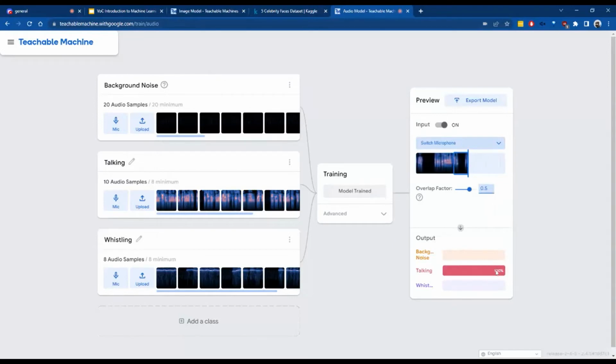You can see here that when I'm talking, it says that I'm talking. It says 100% talking when I'm talking. I'm going to become silent for a sec. When it's silent, it learns to distinguish the noise. The background noise is obviously the noise, so it knows right away that's the part you're trying to ignore, and it classifies it as background noise. Finally, if I start whistling, it says I'm whistling. So you can see that this is very similar. Based on the audio, it can tell me if it's background noise, if I'm talking, or if I'm whistling.